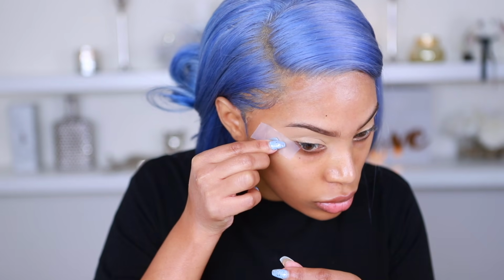Alright, so I'm going to use some Scotch tape. I haven't done this technique in a long time, you guys, forever.